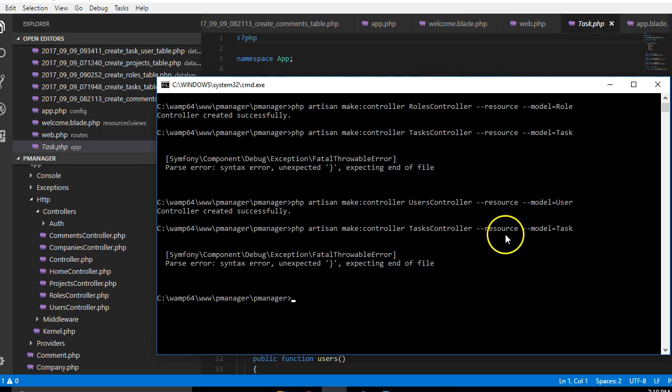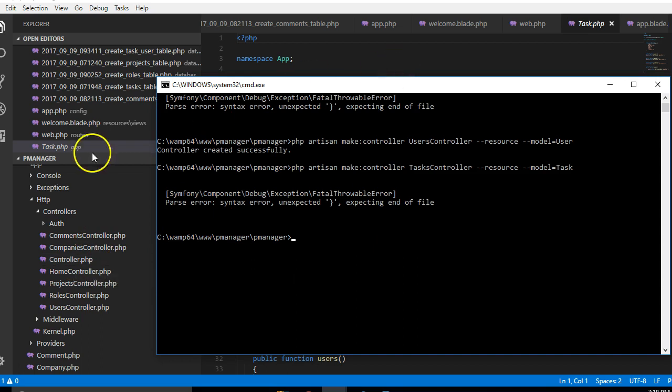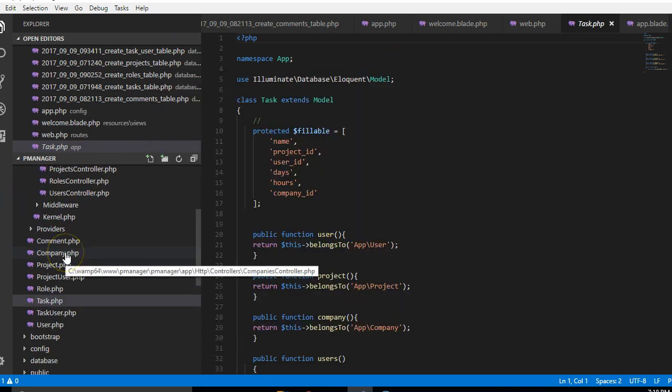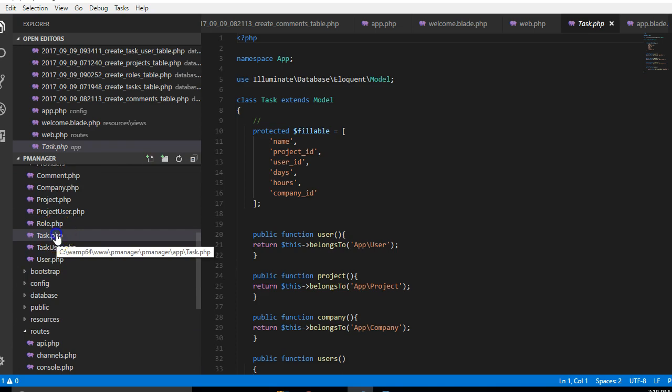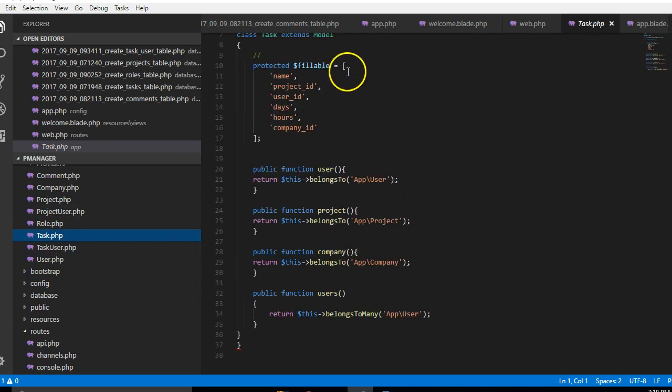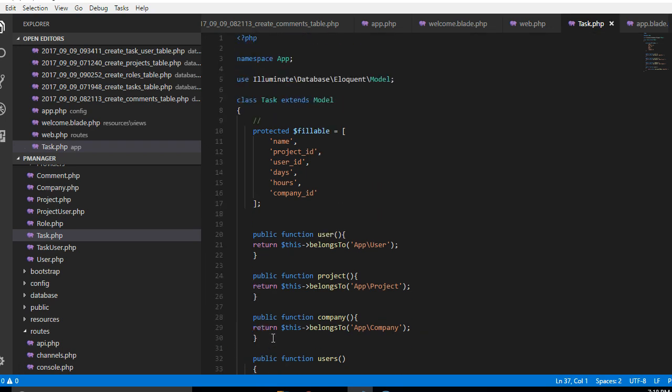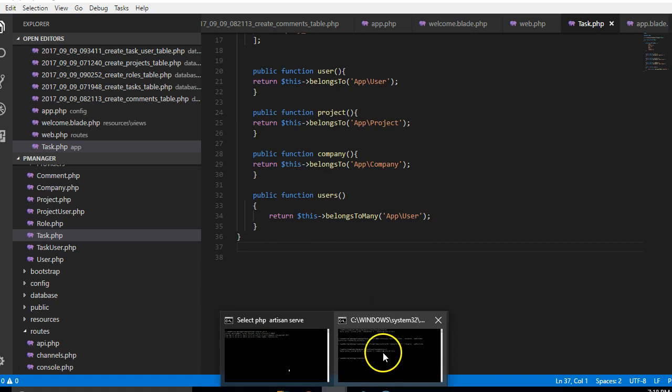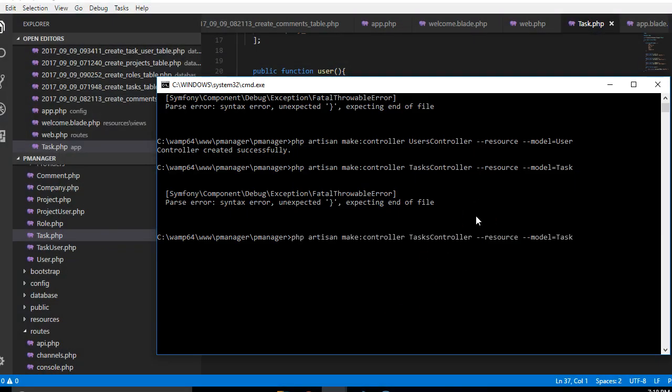The only possible culprit could be the task itself, because from here we can see that it's trying to connect to the model, and if it's throwing this error, probably there's an error in the model. So let us go to our code and scroll to the task model. I'm looking for a curly bracket that was not closed, and there we have an extra one here, so that's why it was showing that error. If I remove it, my code works perfectly. So I can now create task controller one more time. Task, enter, and it works perfectly.